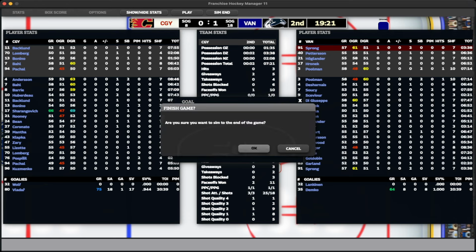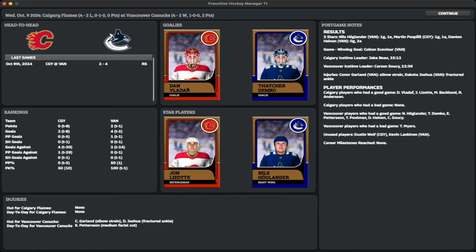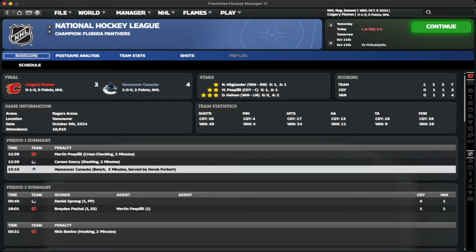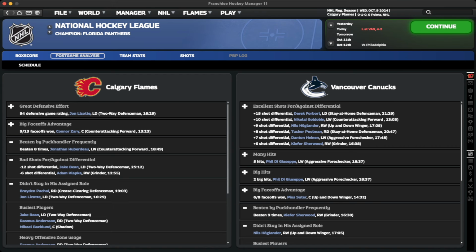So then you can sim to the end. We can go to the end of the game. So if you just feel like wrapping it up, we lost that one to Vanc. Too bad, Calgary. You can see your perfect team cards coming in through here. That's very similar to the other games. And you get a really good dashboard of data here. Box scores, pretty accurate to see what's happening for this game, just to give you the post-game analysis.